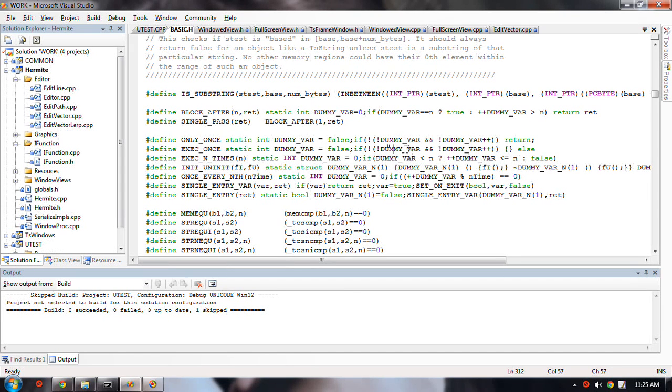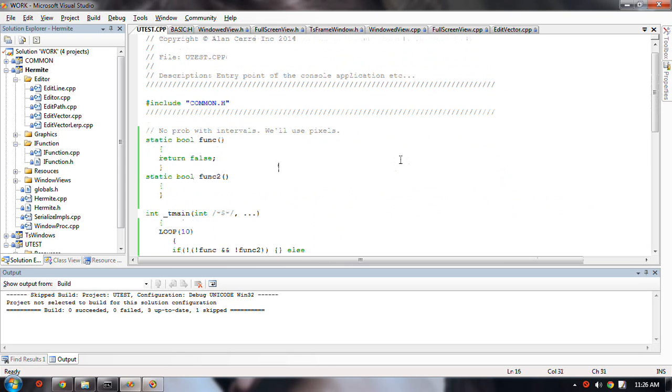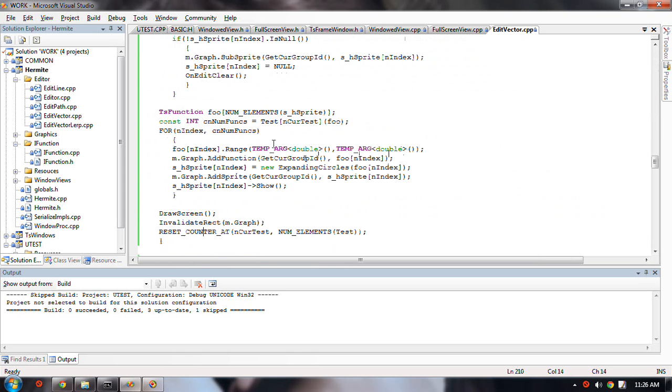Not dummy var is false, and so it won't do any modifying of anything, try to assign anything. And at that point, that is thread safe, because multiple threads can certainly read from a variable that's not ever going to change. Okay, anyway, on to the tests.